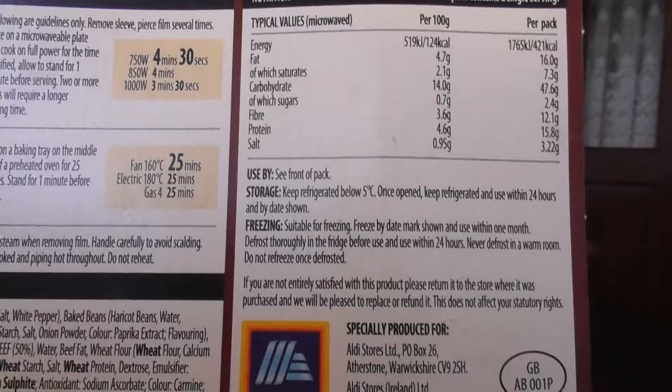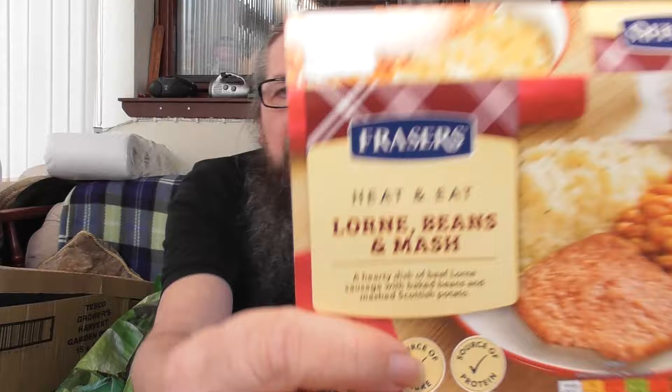It's got a GB label on it. That's the cooking instructions. That's what's in it — there's some blurb up there. I'm not covering it. There you go. And some other stuff down there. Now, that is what it looks like on the plate. I'll be back in a few minutes — next to no time — and we'll see what it's actually like.